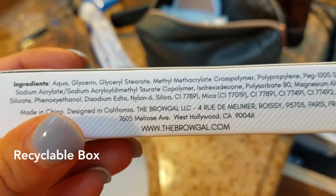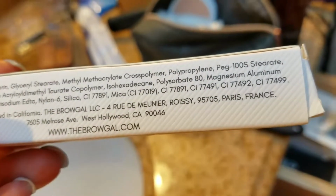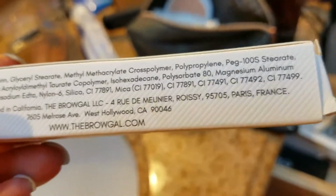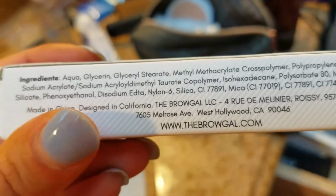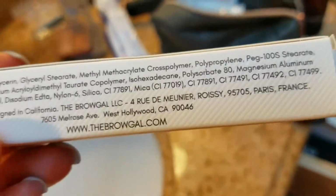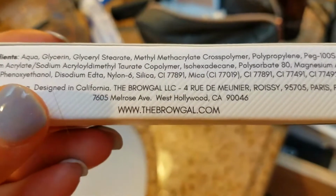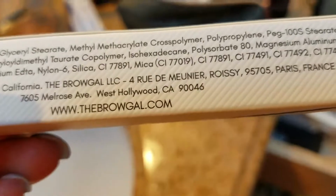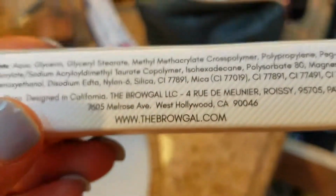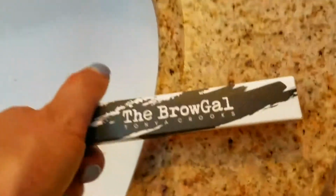It lists the ingredients: aqua, glycerin, stearate, methyl, polypropylene, sodium acrylate. I'm just going to show you guys this because I don't want to keep butchering the words, but you get the gist of it. There's all the ingredients listed. Made in China, designed in California. The BrowGal LLC website is listed at the bottom, thebrowgal.com, and the LLC is in Paris, France, and I guess the distributor is in West Hollywood, California. The box is pretty cool. I'm going to open it up and show you what it looks like inside.